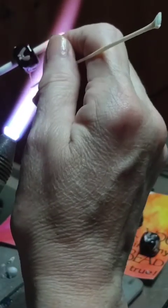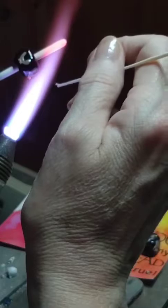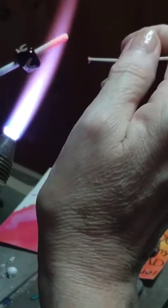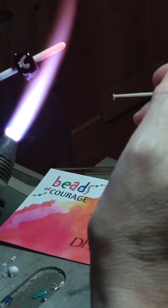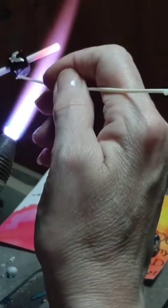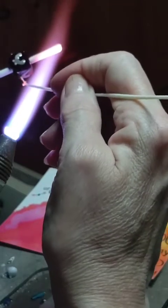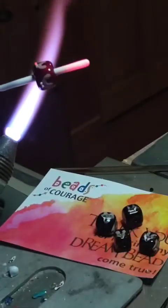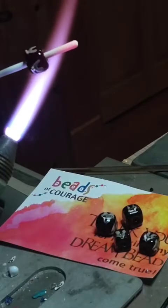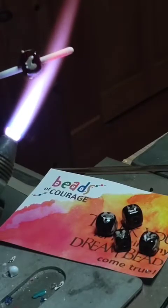That one is too fat. Still too fat. Okay, so I just want a little bit. That looks pretty even. Maybe a little bit more on this side. Can you see that? Yeah, that's good. Okay, so now I need to melt it in flat.